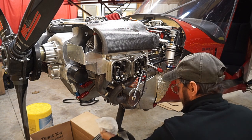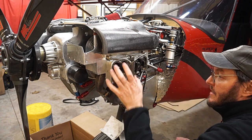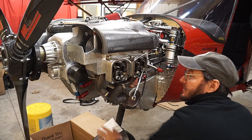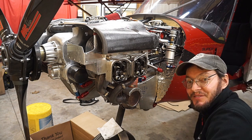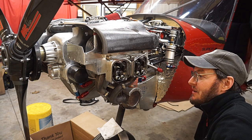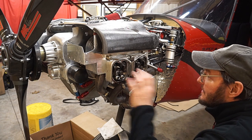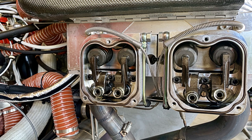That's all there is to adjusting the valves on the UL Power engine — it's that simple. You take three bolts out of each valve cover, it uses an O-ring gasket so there's nothing to tear up or replace. All you need to do is make sure the O-ring is in the groove before you put the valve cover back on. We've just checked and adjusted the valves on the UL Power engine. I really like being able to do that because you can look inside, see what kind of buildup might be beginning to form, and see some of the health of the engine. The oil is getting kind of dark — it's got a hundred hours on it, so it's time for an oil change. I'll put the valve covers back on, run it once to get the oil good and warm, and then I'll change the oil.